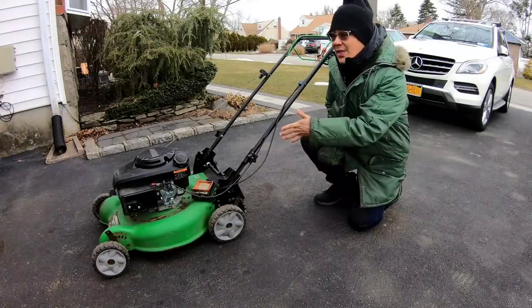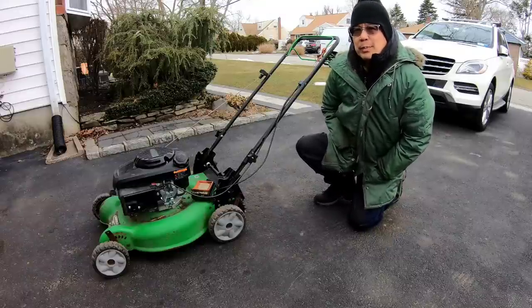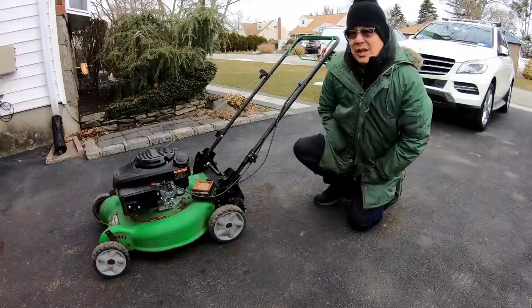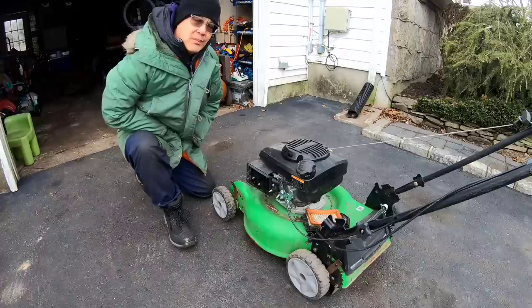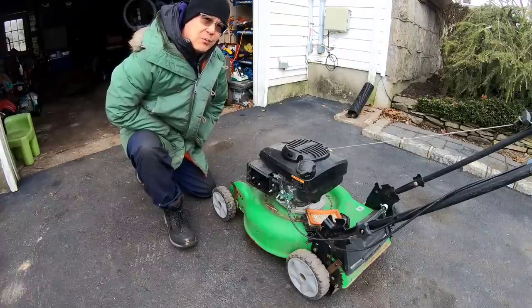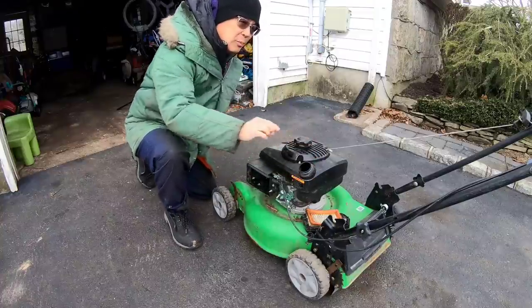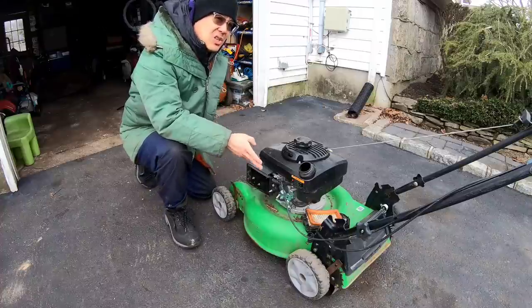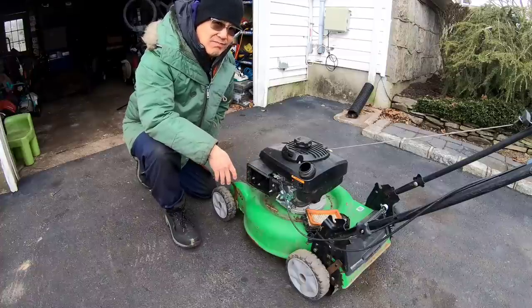As you guys know, this thing starts on starting fluid only, which means the carburetor's probably clogged and dirty, and that the needle is probably seized inside the seat so that no gas from the gas tank is getting to the carburetor. However, it could be because the level of the fuel is very low. When I checked yesterday, I could see some fuel, but very, very little on the very bottom. What if I added some gas? What if this carburetor is clean and it just doesn't have enough gas? To rule that out, I'm gonna add some gas.